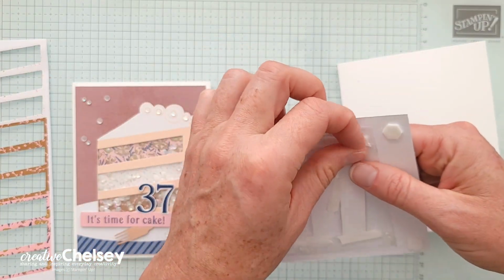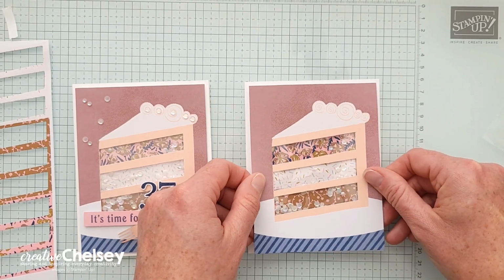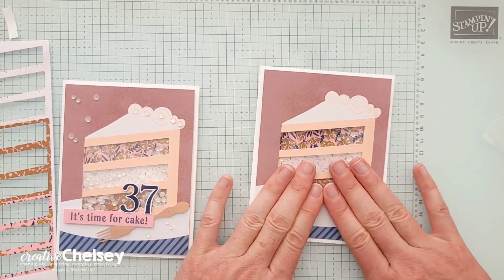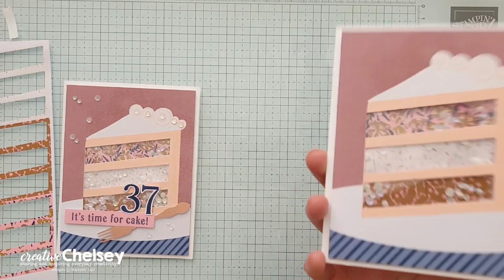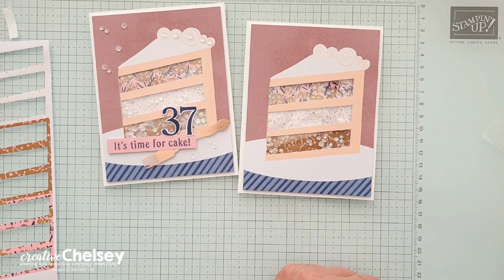I think I am going to remove these paper backings too. We're just going to put it right in the center of that basic white cardstock. Press down, and then we've got this fun shaker. Okay. Let's go ahead and add the rest of the embellishments.